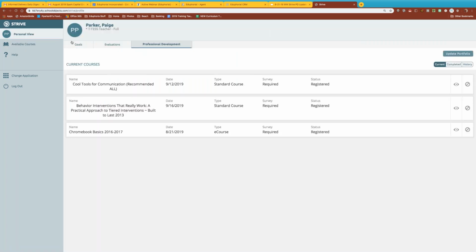And again, well, actually, it did take me straight to the professional development tab, which is good. So this tab is going to show me the things that I just registered for, and I'm going to be able to see the date of the course and what kind of course it is. So I know that this one is an e-course. I registered for it today, but I can see the course does not have an end date if it's an e-course. So I can start it right now.